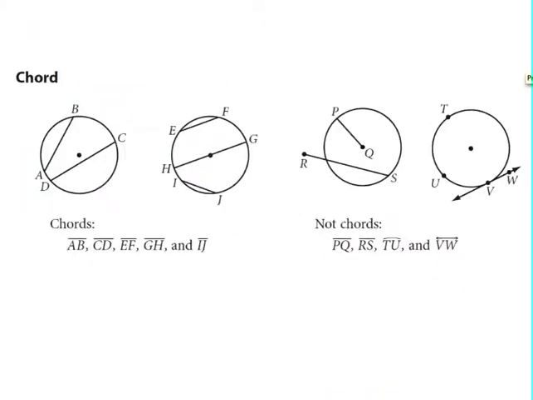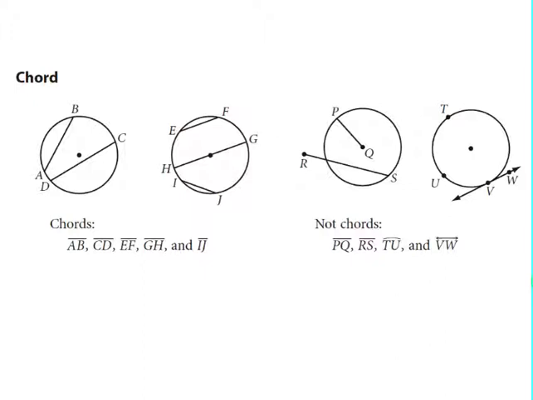And so what we're going to do is go ahead and look at the following on the board. And instead of you doing this in your groups, we're going to do this as a big group today. Okay, something a little different. If you look at this, this is a chord. These are examples of chords. They tell you that chords AB, CD, EF, GH, and IJ are all chords. These are not chords over here. So based on looking at what a chord is and what a chord is not, what would be a definition?